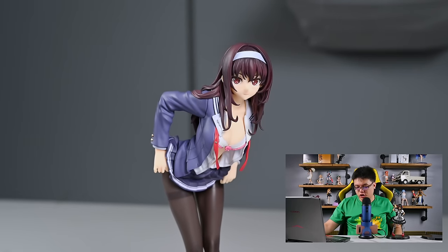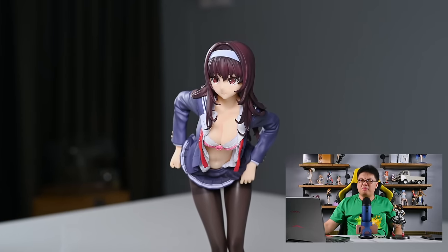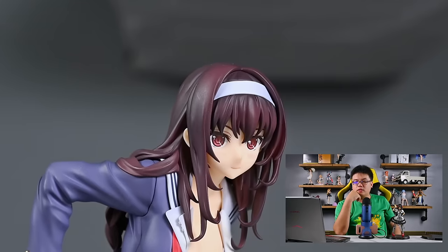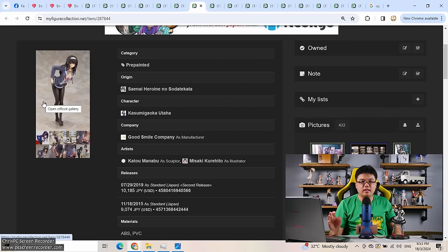My suspicion is that this Utaha figure was based on some light novel or manga cover, where the art style is different from the anime adaptation. That is what I was used to, so when I bought this Utaha figure just to feel complete and looked at her face, I was seriously unhappy. To make things worse, the figure was re-released in 2019, making it even harder to sell as a pre-owned unit without losing a huge amount of money. Even at a huge discount, nobody wanted to buy it — there are so many better Utaha figures now. Good Smile even made a bikini swimsuit figure of her for seven or eight thousand yen that was way better.